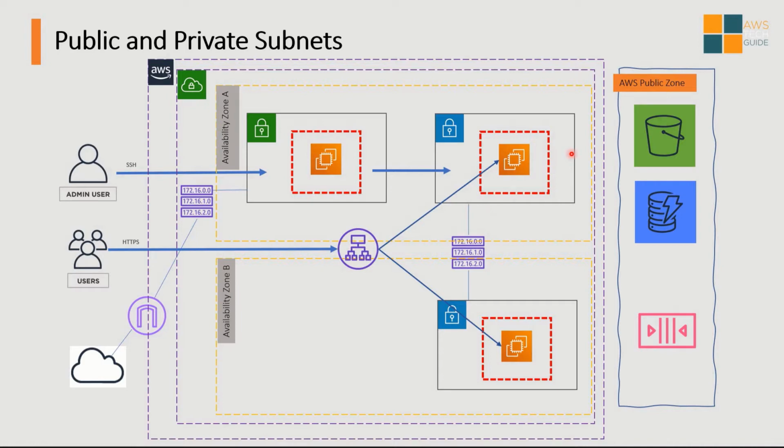what if you are trying to get something from an S3 bucket? S3, DynamoDB, and SQS, as you see, are in the AWS public zone. They are not actually inside your VPC. So to connect to them from your VPC, you have to connect through an internet gateway. Since the private subnet doesn't have access to the internet or is not linked with an internet gateway, it cannot connect directly. So a VPC endpoint is the way to connect to the resources in the public zone from a private subnet privately.